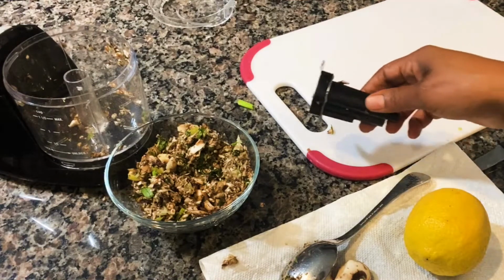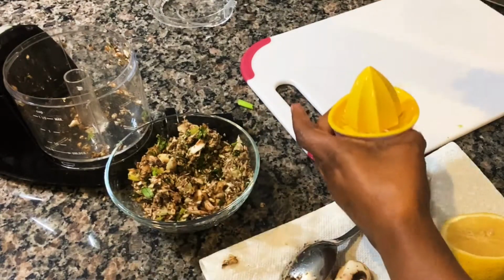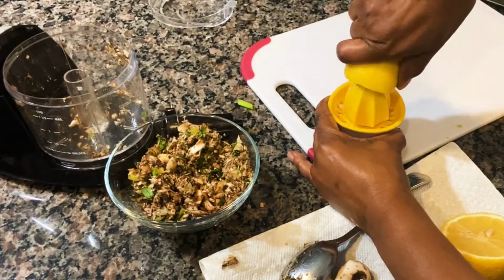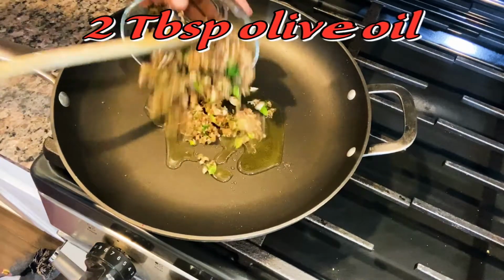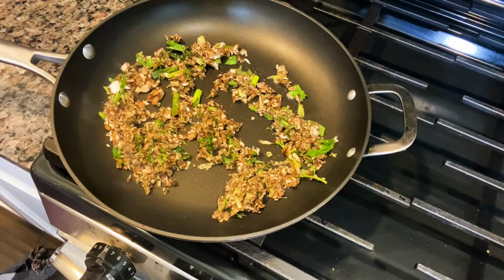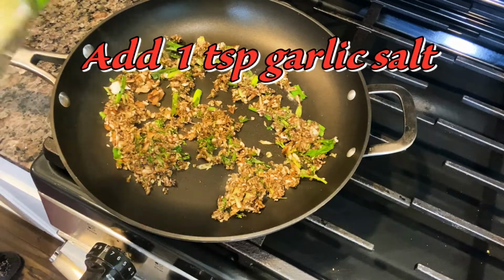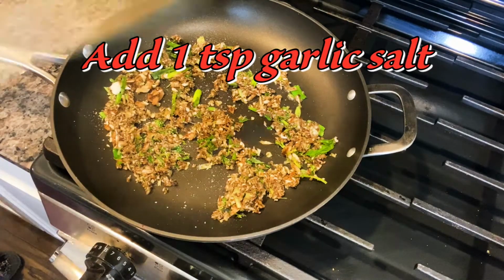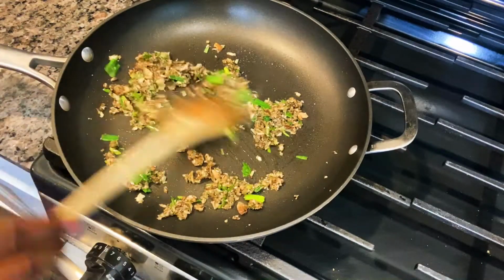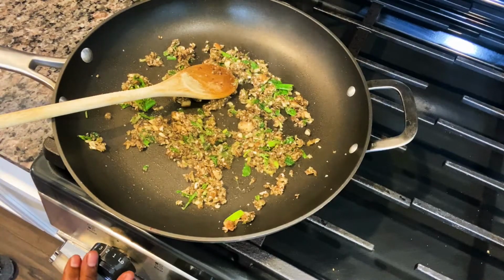Okay. So next thing is I need the lemon. I am going to just use half a lemon. Squeeze it. The reason why I do that is because the cheese alone for me is soft. So I'll take this for like 2 minutes, and while this is sauteing, we'll cut our tomatoes.